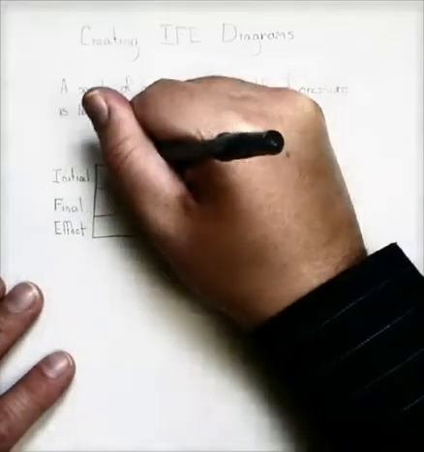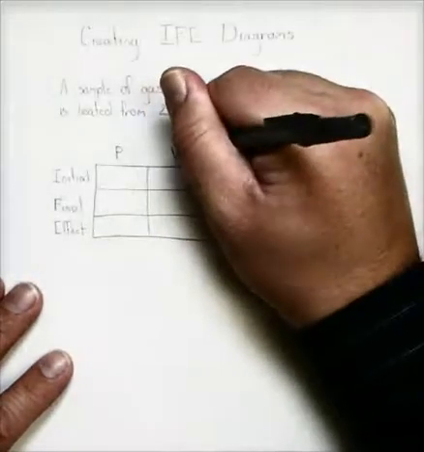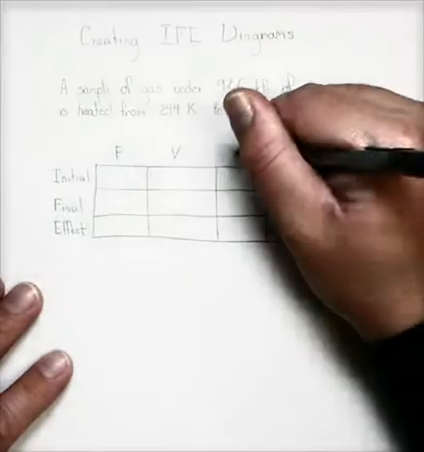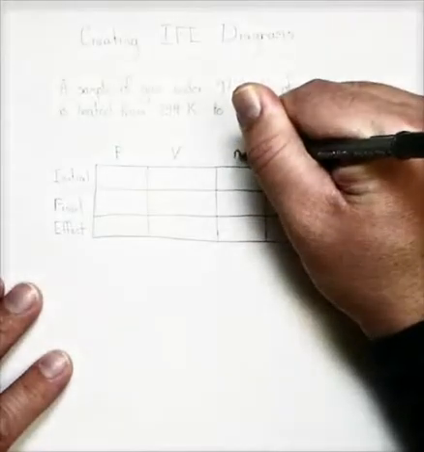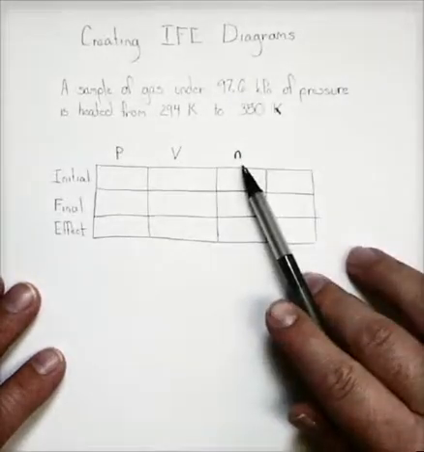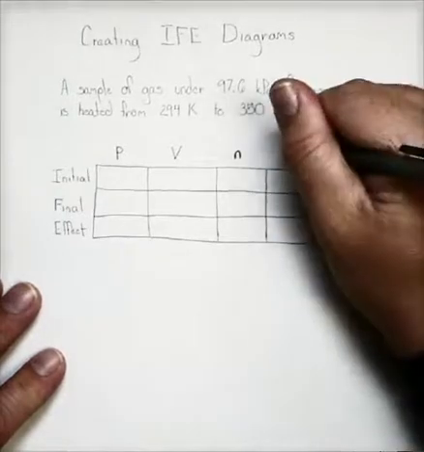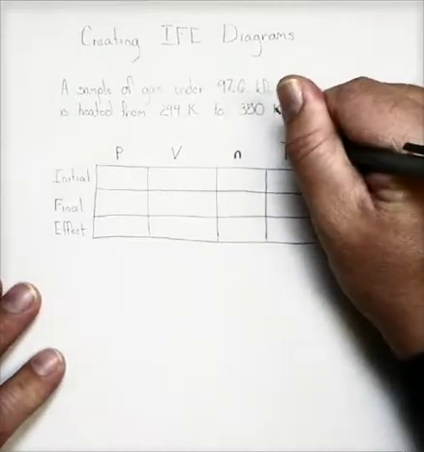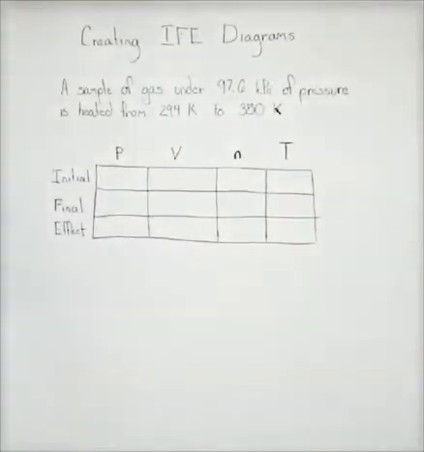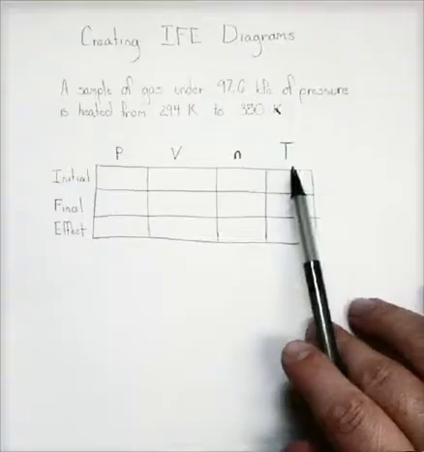So first, the easy one, we have P for pressure, then V for volume, and this one is probably new as far as notation. We're going to say n, that's a lowercase n, and this stands for the number of particles, and capital T, which is temperature. So here we have pressure, and then volume, number of gas particles, and the temperature.